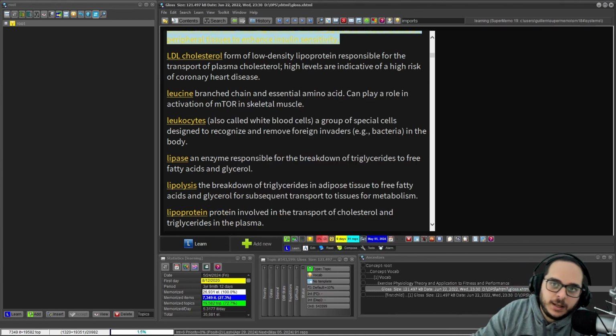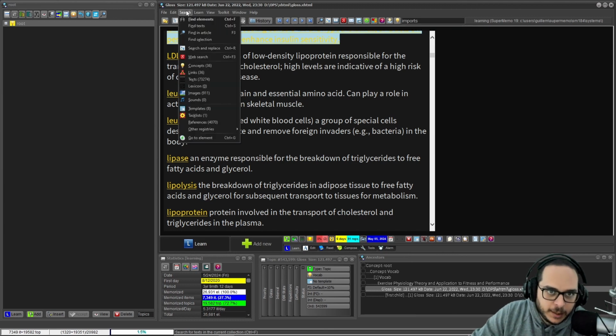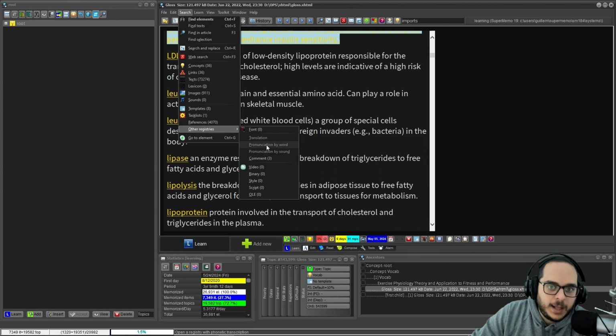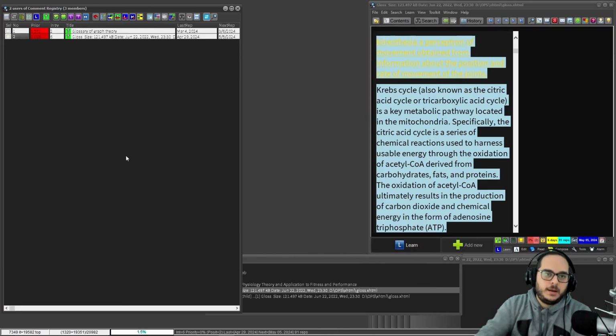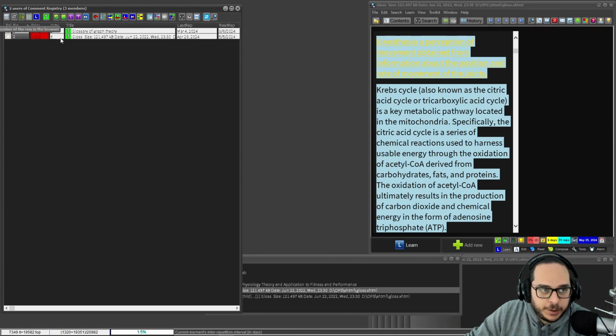And it's by using the common registry. Yes, those registries that are obscure and arcane that no one uses. So if you go to search, other registries, and then the common registry, now I only have 3, and I call it daily. So I open the browser. Now I only have 2 elements because the other elements I had were done already. You see, very high priority and the interval is low. So you just start the subset.